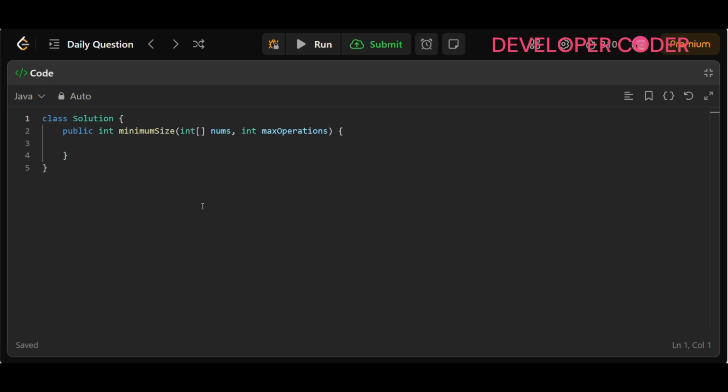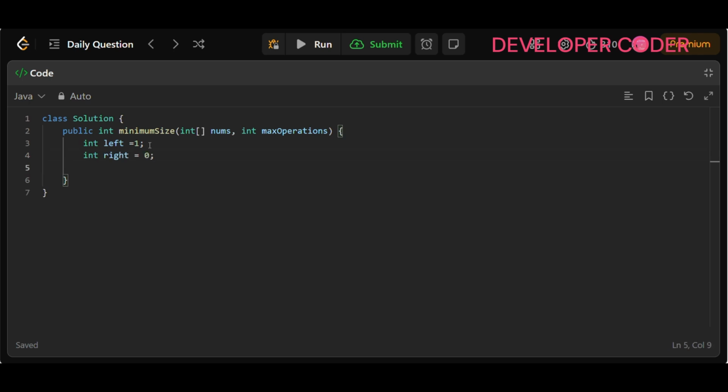Here the code is going to be very simple, and you guys have solved one very similar type of problem last month in the daily problems. In the end I will show you that problem as well. So here, int left: we have to take left as 1, as I said in the starting, and take right as the max value in my nums.